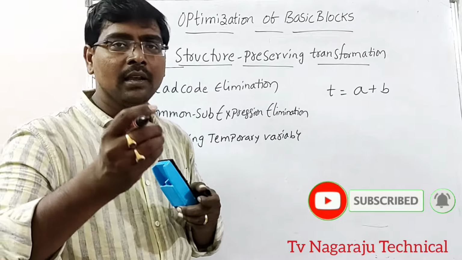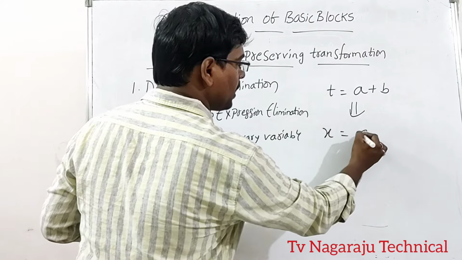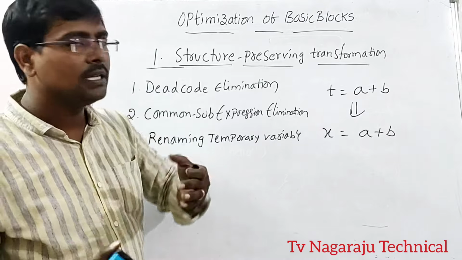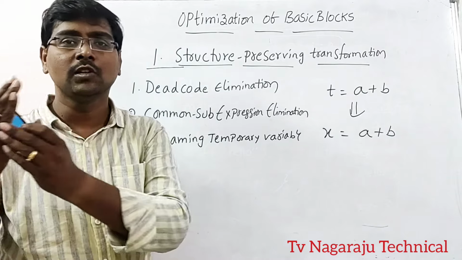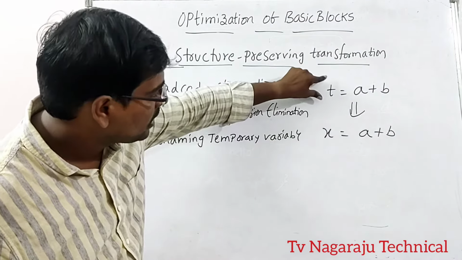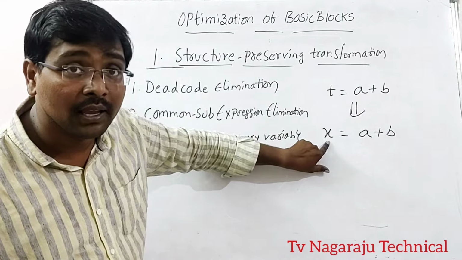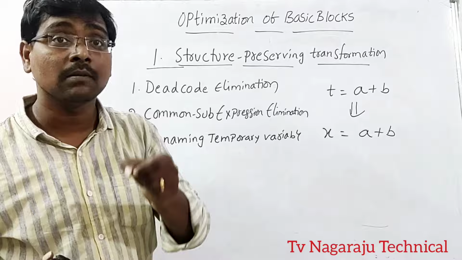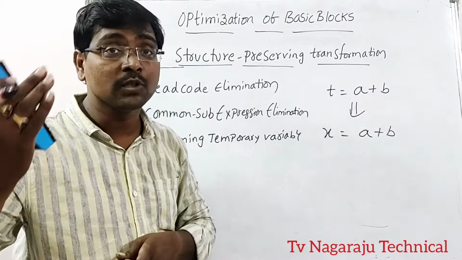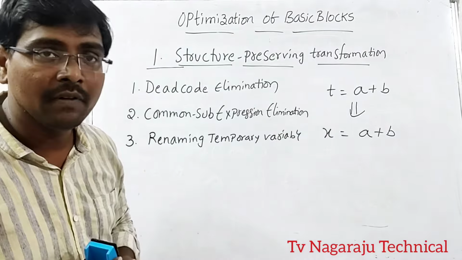So the temporary instances are replaced with some new temporary instances. Internally, for some logical purpose, some variable names are replaced with other variables to simplify the process. In such a fashion, T is replaced with X. Even though this modification does not optimize, some unnecessary variables and complicated variable names are removed. This is called renaming of temporary variables.